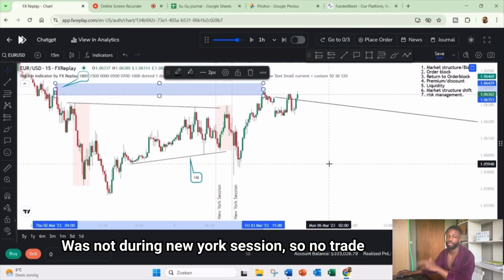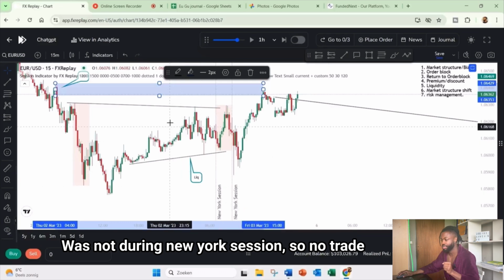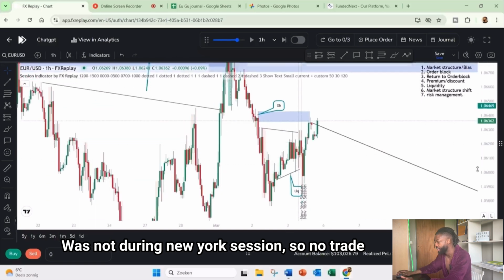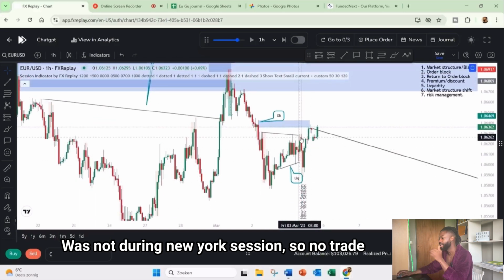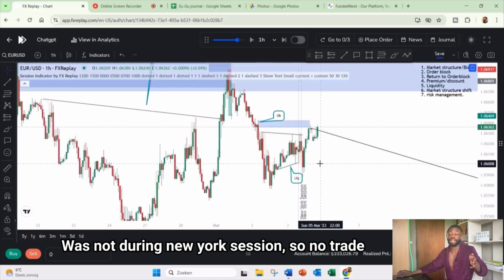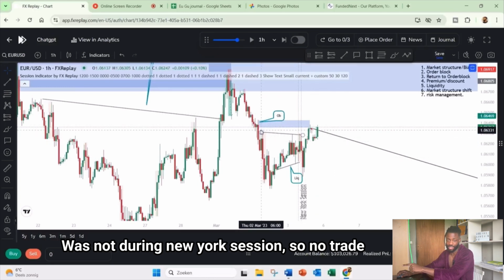But look, guys, picking order blocks will come with experience, because you have a lot of order blocks on the charts. And I'm telling you, picking the wrong one, you will get clapped back to back. But because of all the experience I have, I know where I've got to look for order blocks and where I don't have to look, this is why I know this was going to hold. Now, I didn't know it was going to hold exactly. It could have been a loss as well. But the probability of it holding, I knew was high.